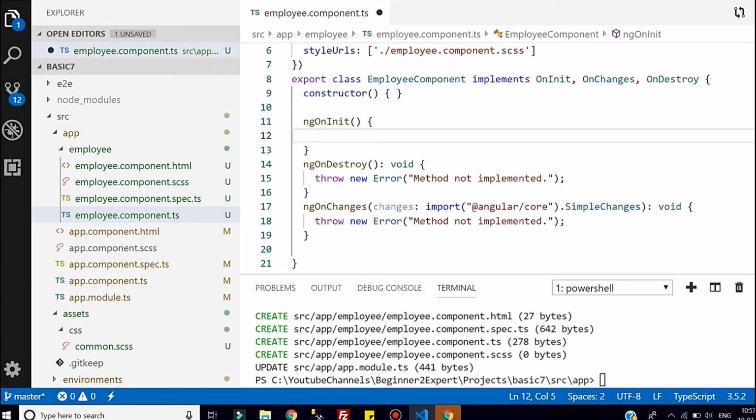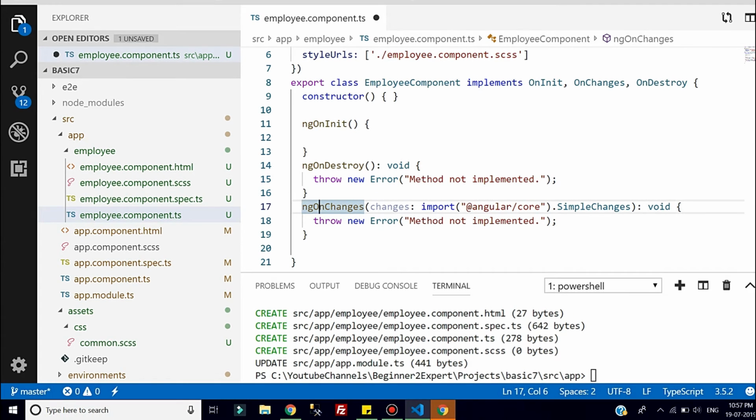Now I'm coming to ngOnChanges. ngOnInit is called once, and ngOnDestroy is also called once. ngOnChanges can be called multiple times depending on the situation.